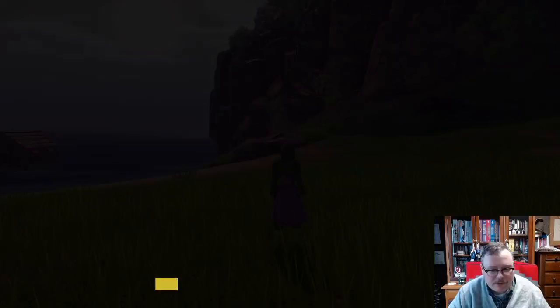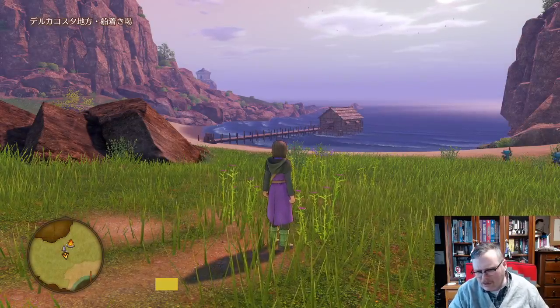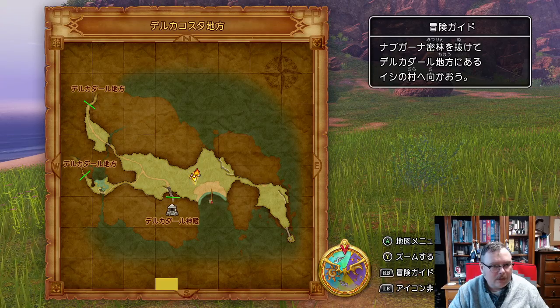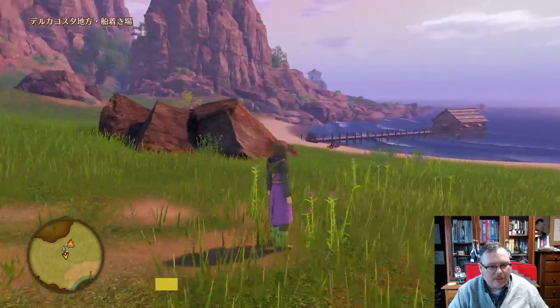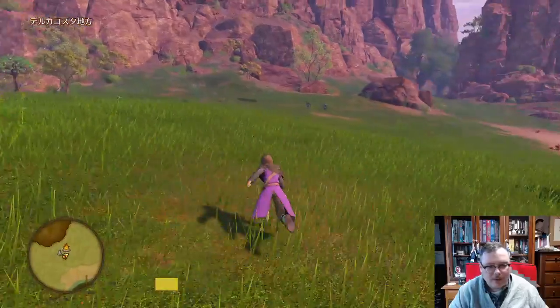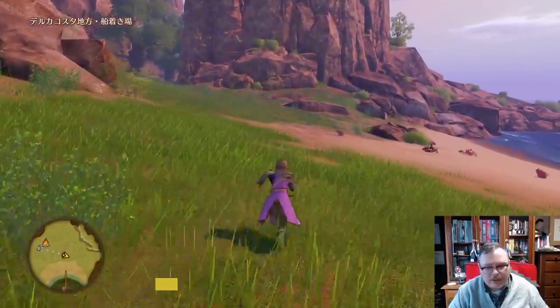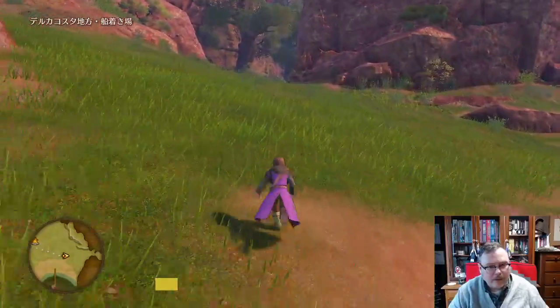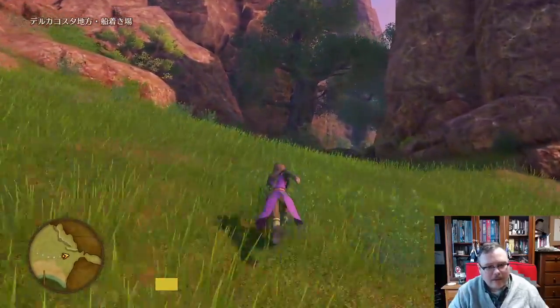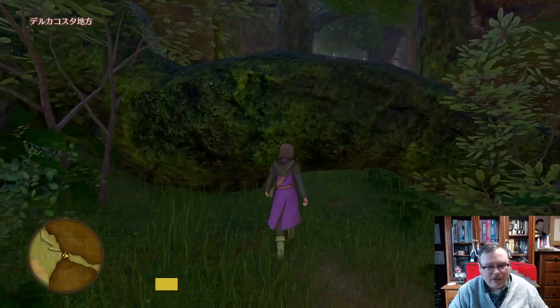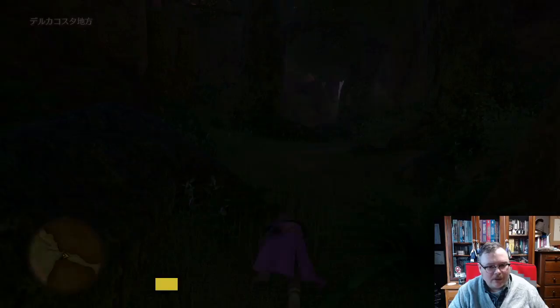All right. No, I'm not going to mess with the skill points. All right, so let's see where we are on the map here. Anyway, let's just go somewhere and see what happens. I don't really remember what's going on in this game. But I will tell you a little story while we're running about. I haven't played Dragon Quest since high school, I would guess. Looks like I can go under this. All right.